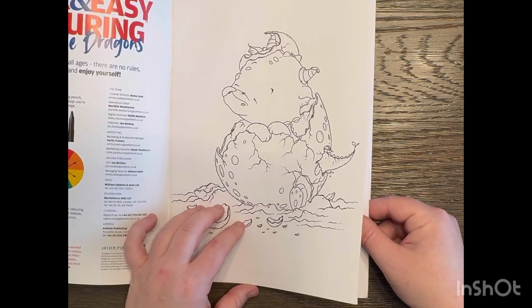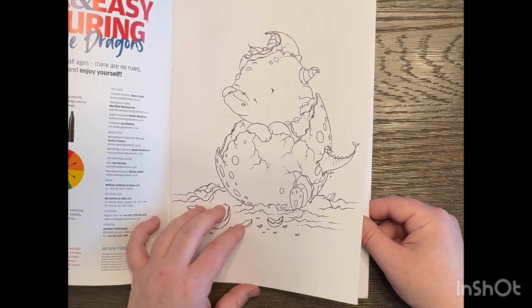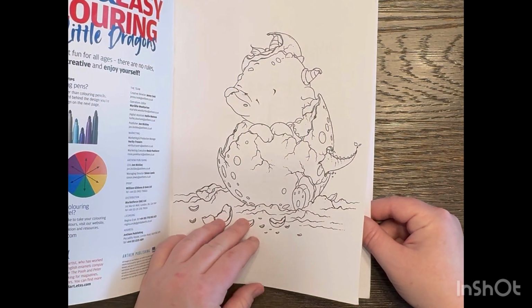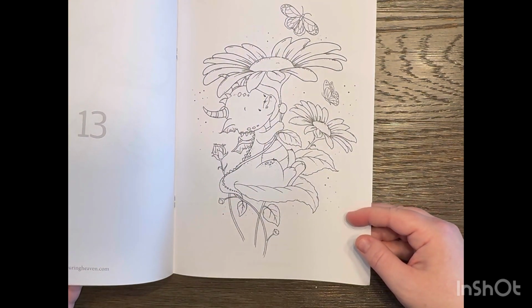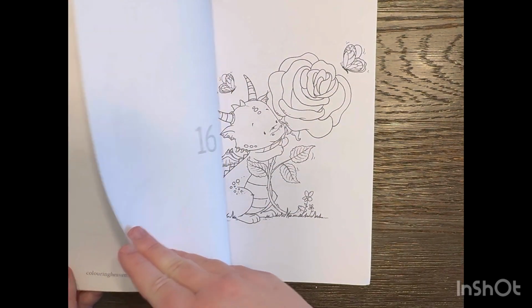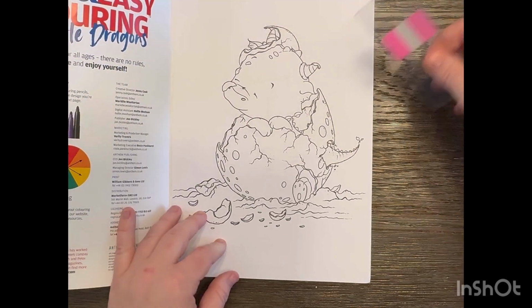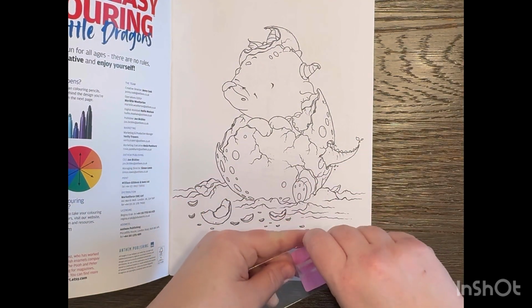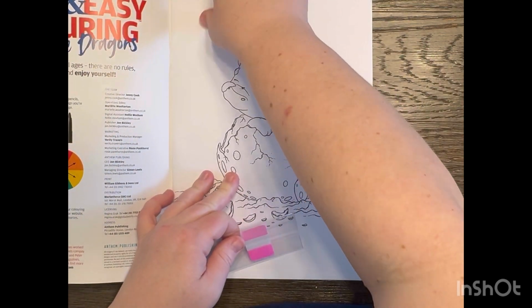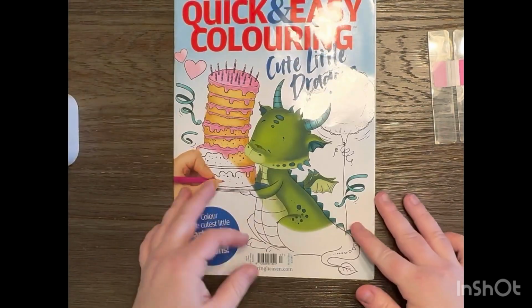But these are so simple. Maybe I'd be able to get two done. I don't know. I have such a big pile for February, and February's not even a whole month, because I put so many things on the back burner in January because I just didn't have time. But I'm going to flag the egg one because I'm feeling that one. It's just so cute.